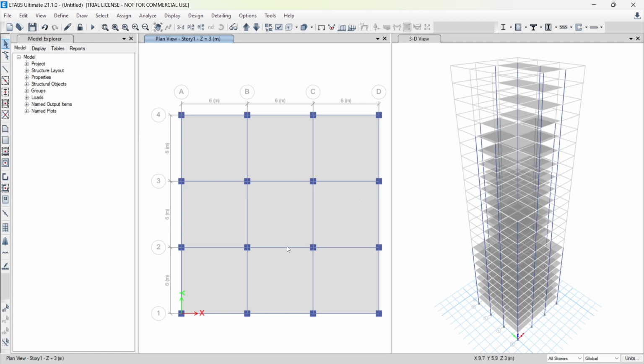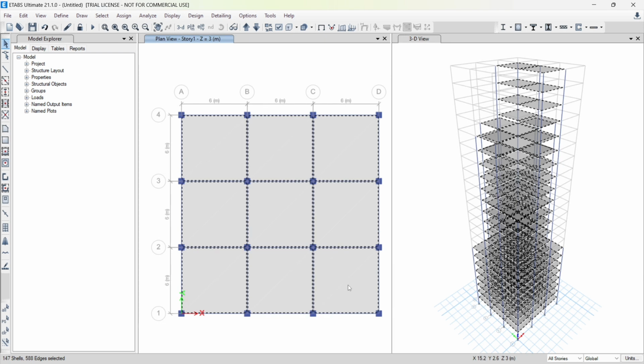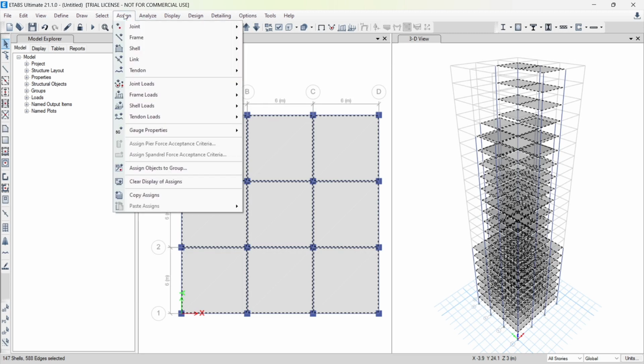Then select all the shells one by one. After all the shells are selected, go to the assign menu, choose shell loads and click on uniform.